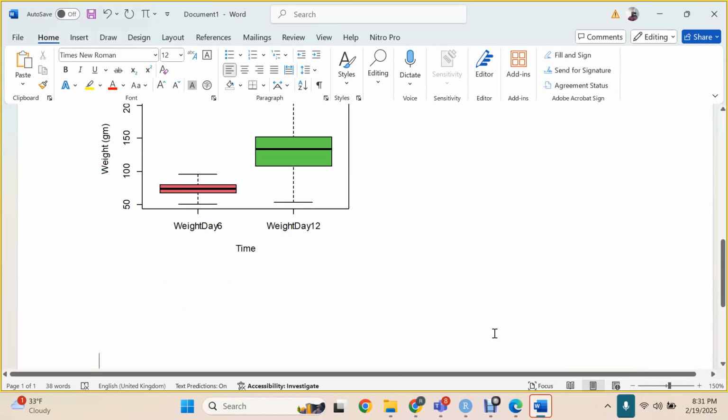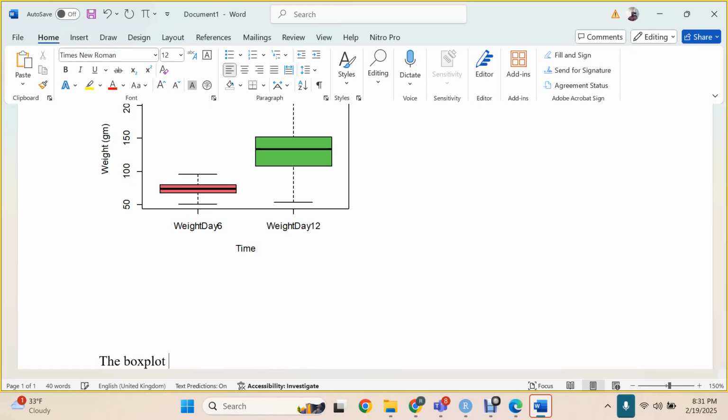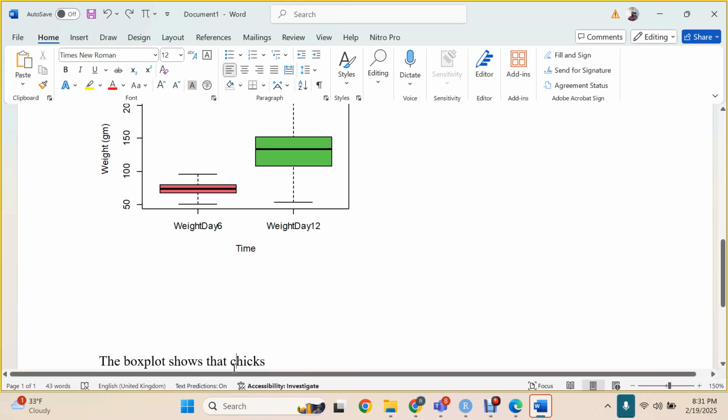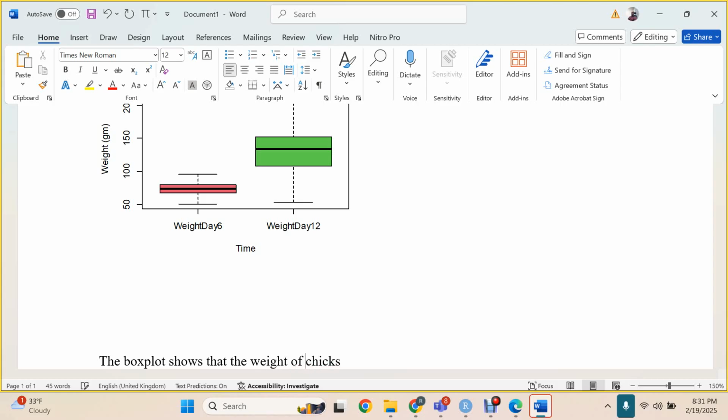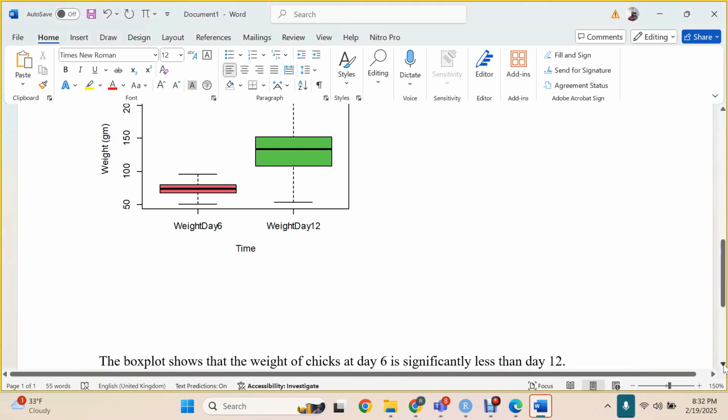For example, we will say that the box plot shows that the weight of chicks at, let's say, day 6 is significantly less than day 12. Or I can say that as time goes on, the chicks increase in weight.